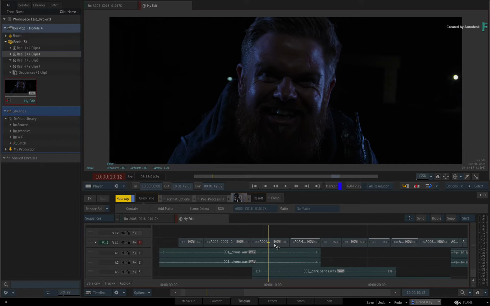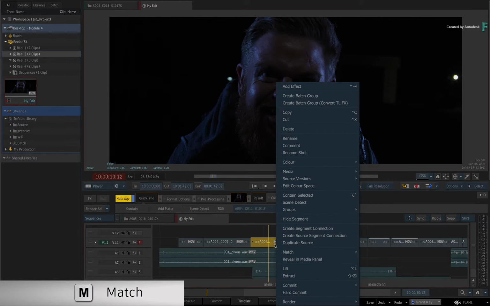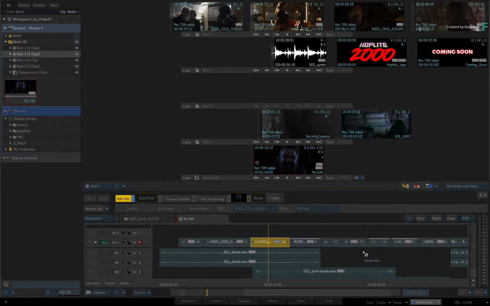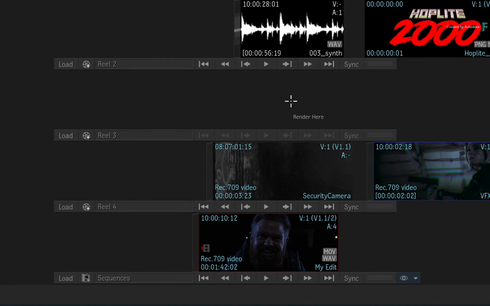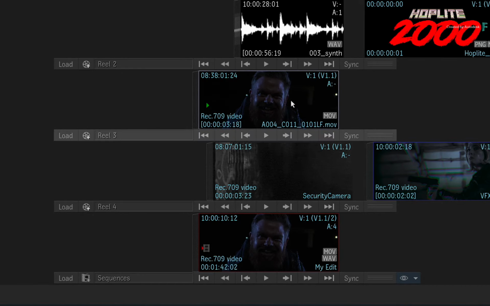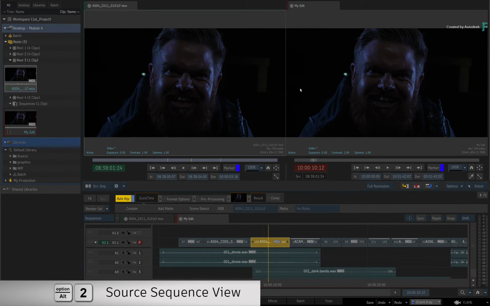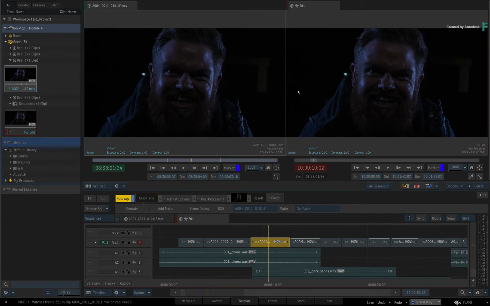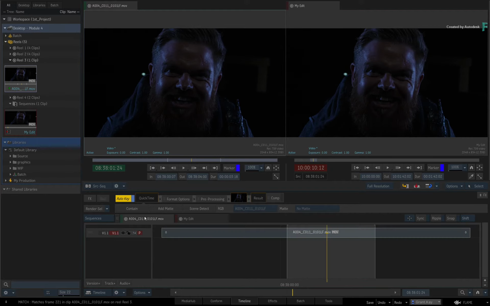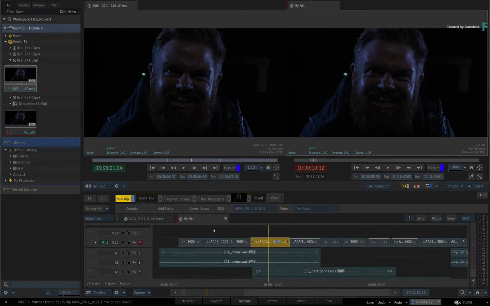So to match a shot out of the sequence, you call up the context menu over the segment and choose Match. The Reels view appears, and your cursor turns white. You can click in a reel or a reel in the media panel, and a copy of the source clip will be generated. Like Reveal in the media panel, if your positioner was placed on a specific frame in the shot, the newly matched source clip will be on the same frame. If you look at the source timeline, you will note that even the in and out points are remembered, making it easier to swap the shot back into the sequence when you're done.